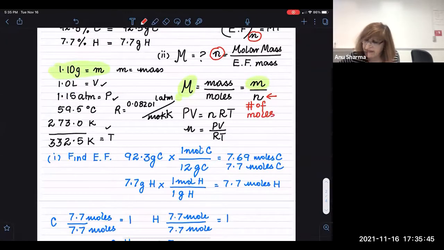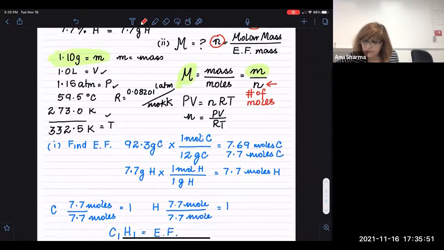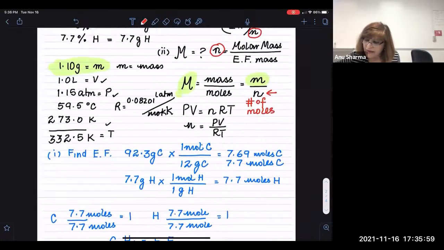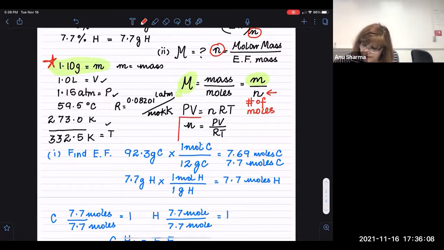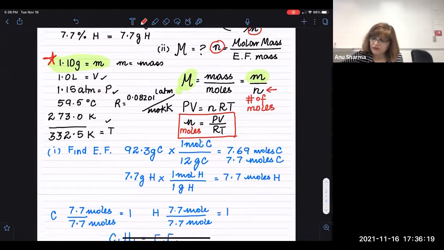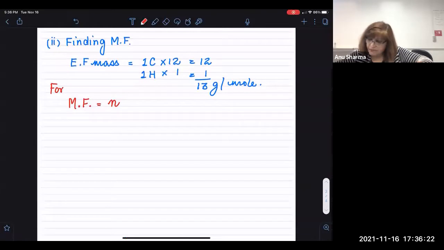And since acetylene, we don't know the molar mass, because that's what we are trying to determine. The molecular formula will determine the molar mass. So what we are given is the mass. We divide that by the number of moles. But how do we get the number of moles? The number of moles you're going to get is from the ideal gas equation, PV is equal to nRT. Okay, so this is the actual moles. Once you get the moles, you divide the mass by it, and that's going to give you the molar mass.